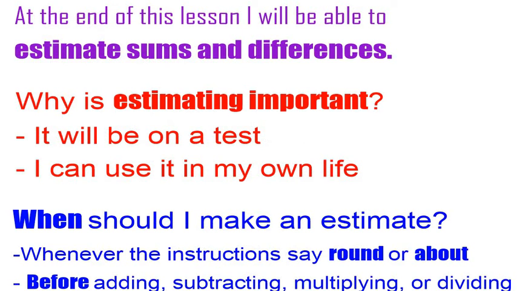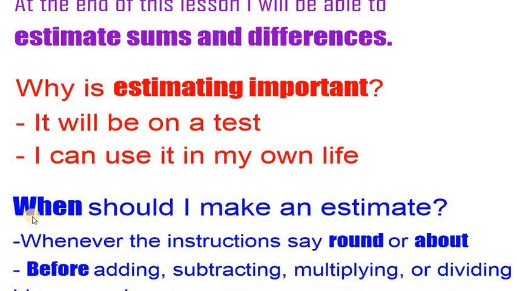So at the end of this lesson, we will be able to estimate sums and differences. Let's remember that an estimate happens after we round. So I do the action of rounding and I come up with an estimate. Why is estimating important? Well, it's going to be on a test, and you've already seen it on a quiz. The most important thing is I want you to use it in your own life.